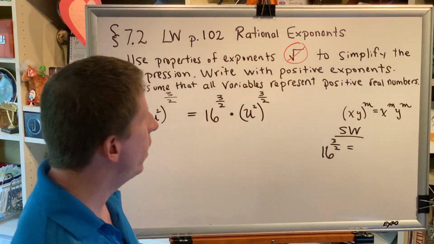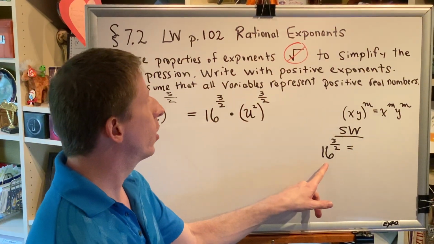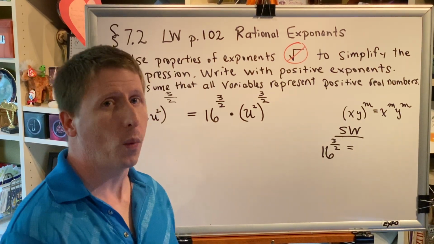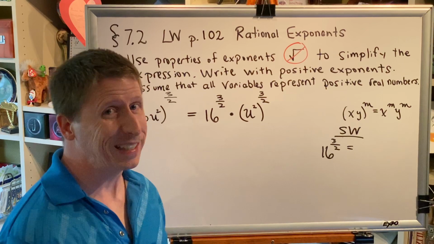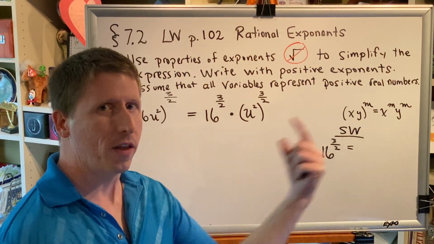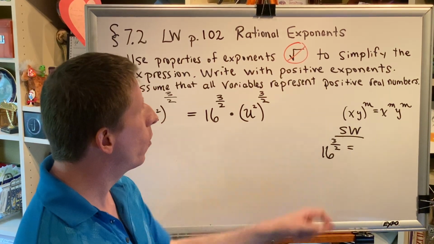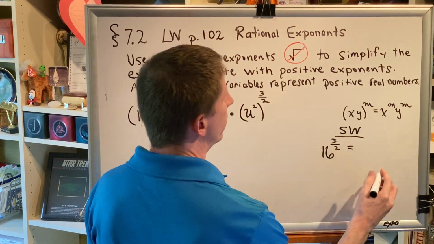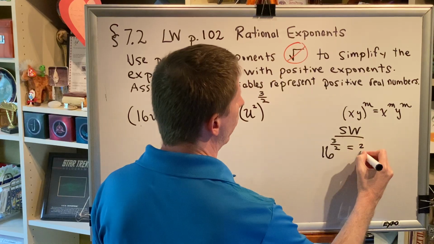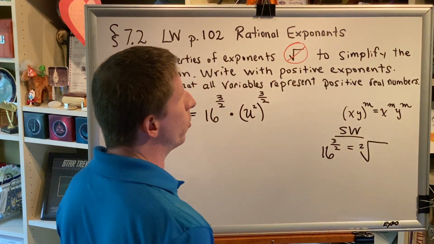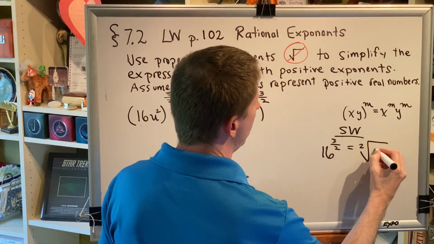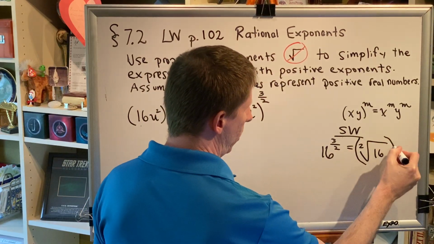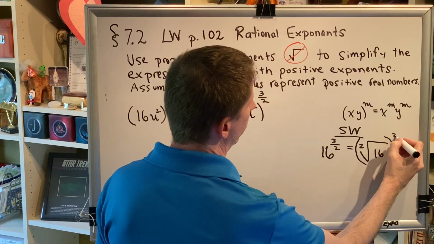We learned in a previous video that when an exponential expression has a fraction as its exponent, that can be rewritten in 2 different ways. But one of the ways is generally easier than the other. It was the one at the far right end, and that's the one we're going to use here. The denominator of the fractional exponent tells you the index of your radical. So this is going to be a square root. The base is 16, and then the numerator can be applied to the entire radical.